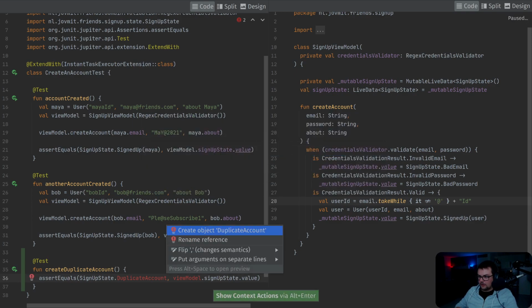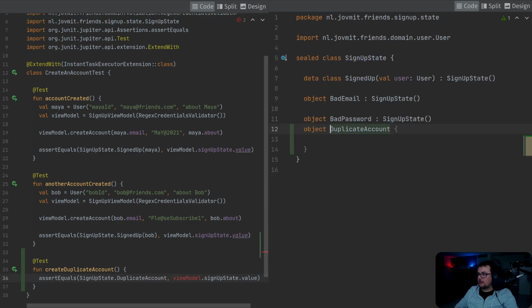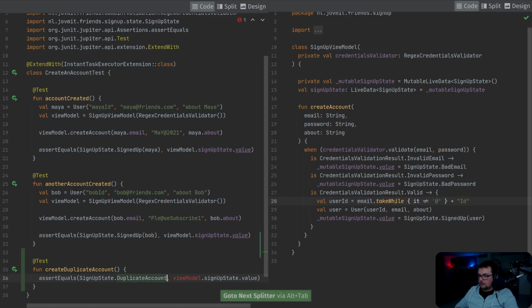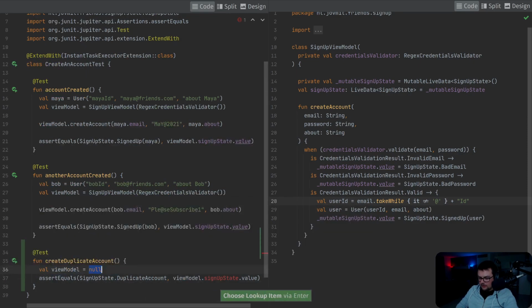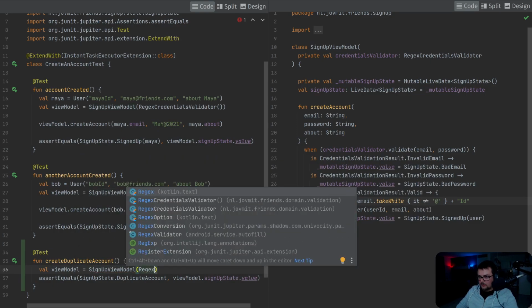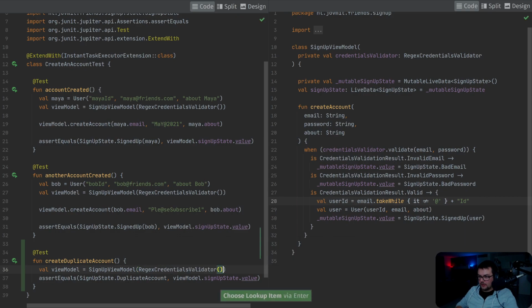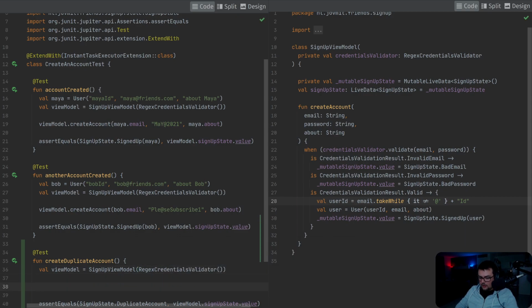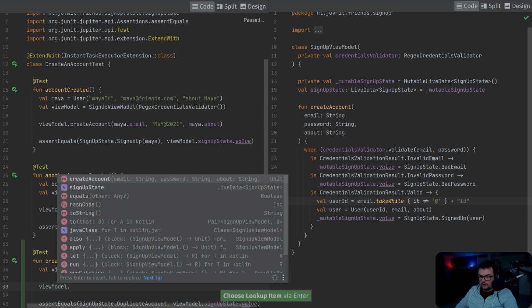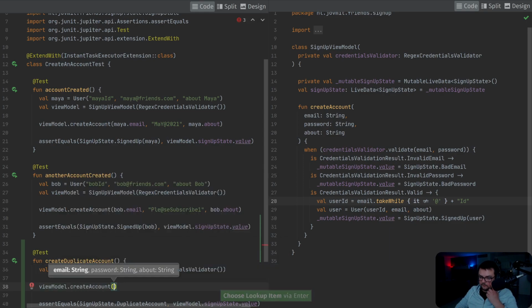Oops, so this should be part of the sign up state, duplicate account, and that's going to be a sign up state derivative. And yeah, let's create this as a sign up view model, regex credentials validator, and I should call view model create account.